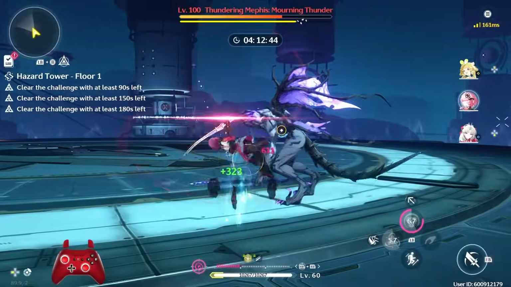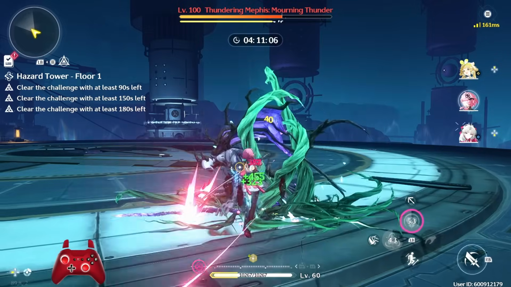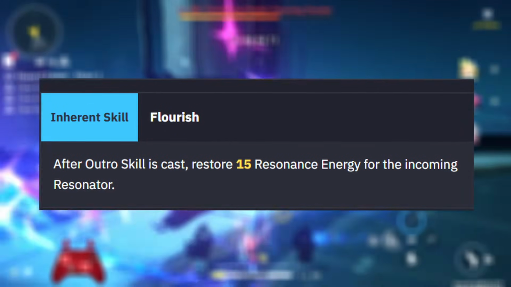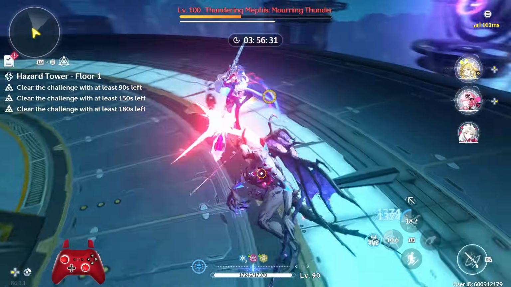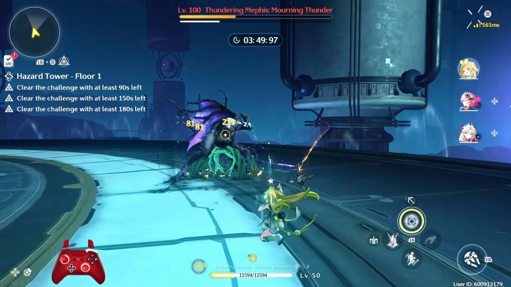However, if you're not fortunate to roll energy regen substats on Carlotta's echoes, you might run into resonance energy issues whenever you intro to Carlotta with full forte stacks to do damage, because if you're not using Jiaji, who provides 15 resonance energy to the next resonator that activates her outro skill, the double intro skills is best given to Carlotta so that you can rest easy knowing that you're guaranteed to use her liberation every rotation.